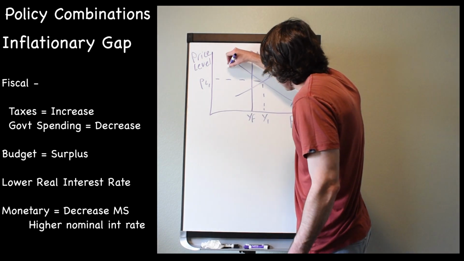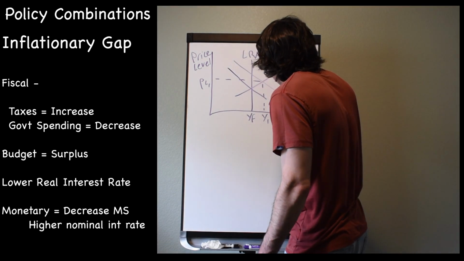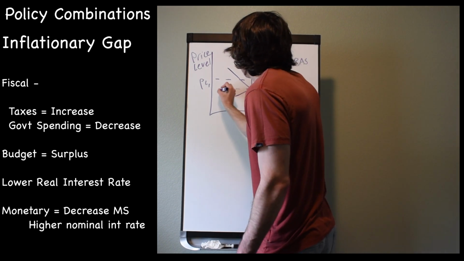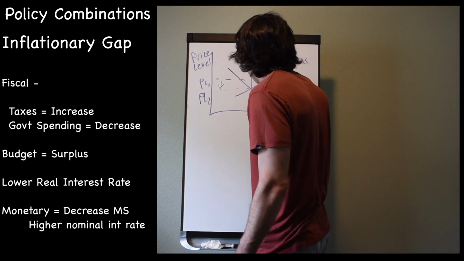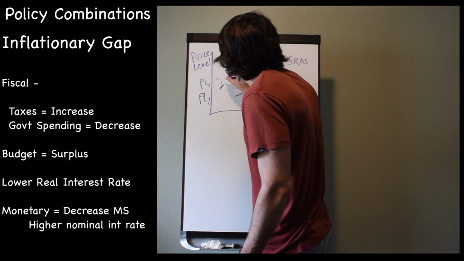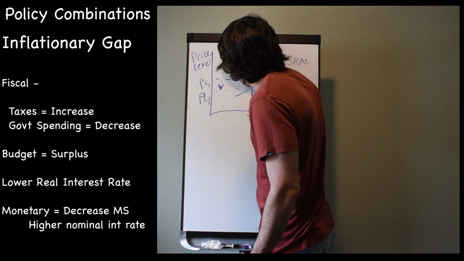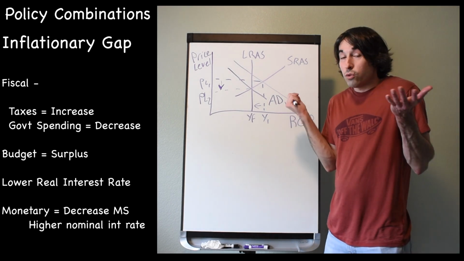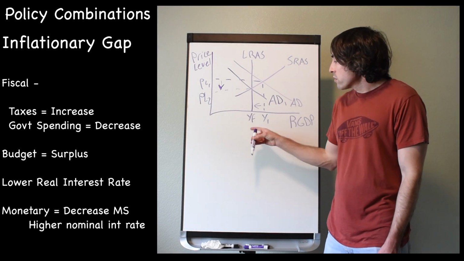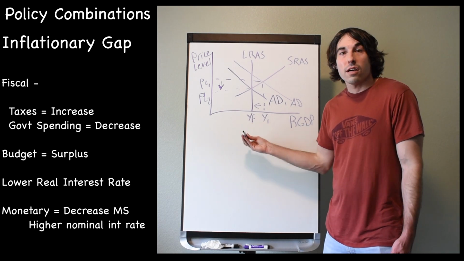That'll cause aggregate demand to decrease and shift to the left, and we'll end up with a lower price level, which is exactly what we wanted. That'll drive up everybody's real wages, and we'll have a lower output level. That is the worst arrow I've ever drawn. We'll have a low output level, and then we will have a higher unemployment rate, but we'll still be at the natural rate of unemployment, so that's okay.